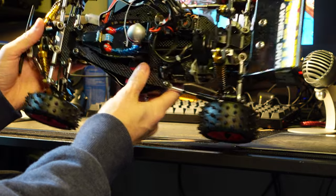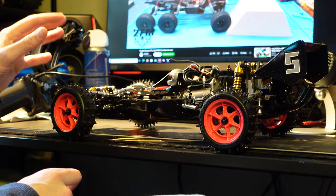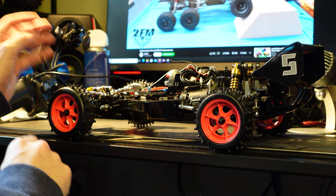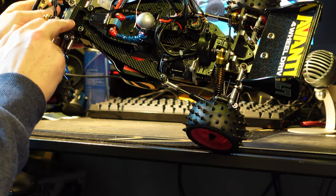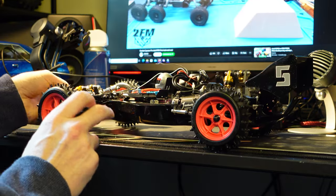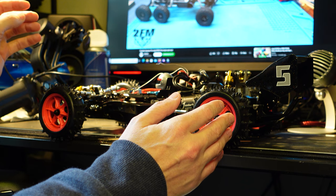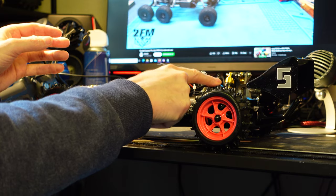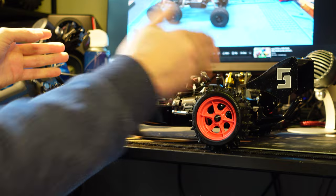Now, this is the Black Edition. A lot of people wonder what's different between the Black Edition and the normal. Well, these kind of semi-ugly wheels. The other thing is the steering rack up front is different. The other one has a little rod in here. So a different steering rack. And it has ball diffs front and back, whereas the stock Avante has a ball gear up here. So this is ball diff front and back, and the stock one has a center one.